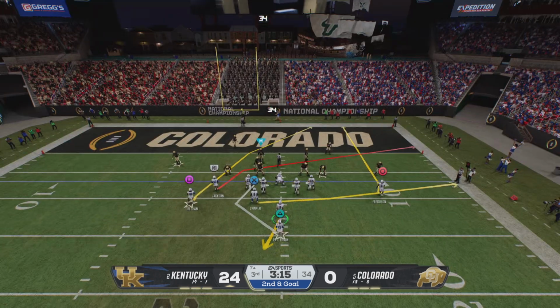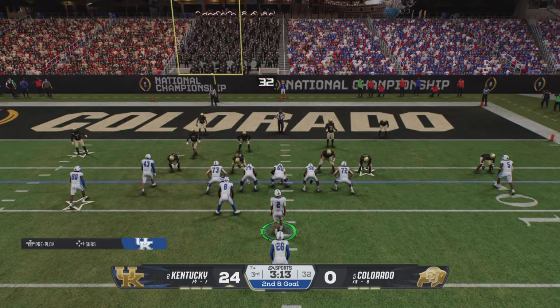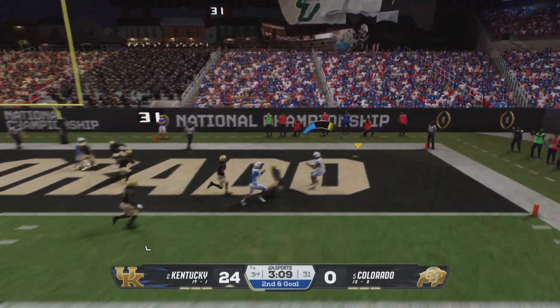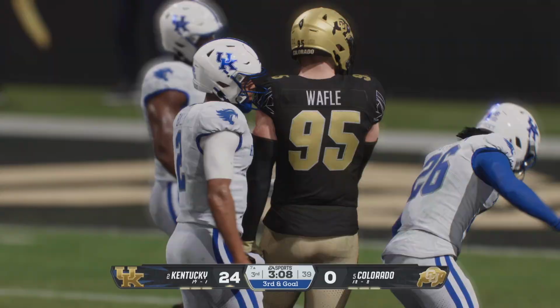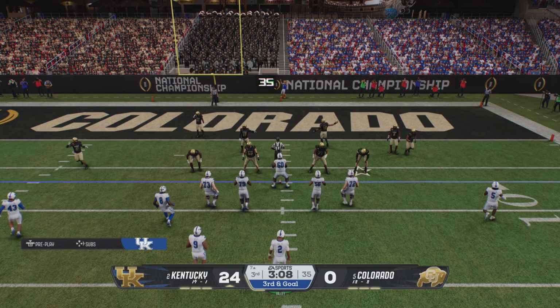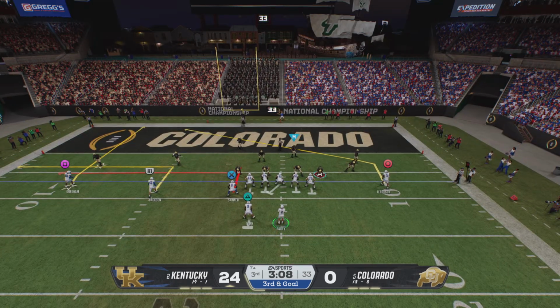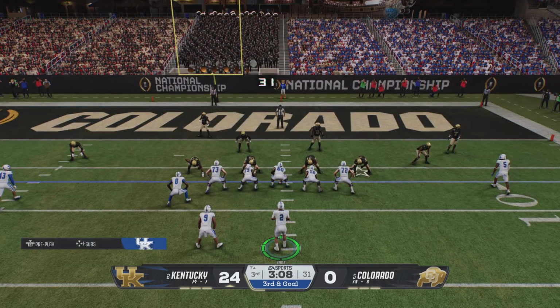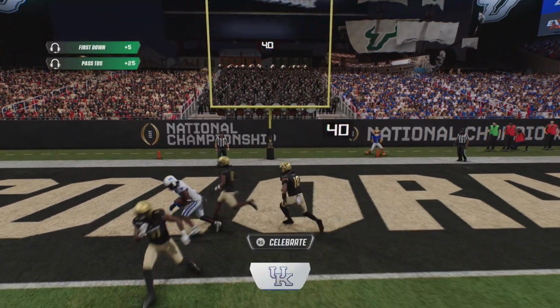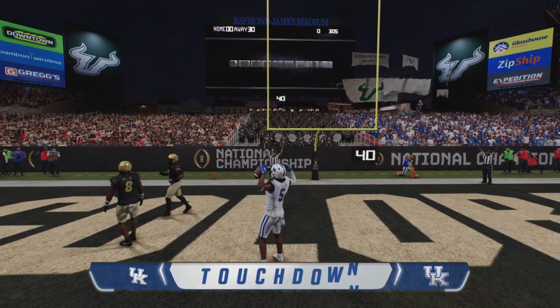This offense is able to gain yards, run the football near the goal line. That is tough to do, and it sets you up for a little play action here. This defense has got to account for this run game because they're gaining positive yardage. Do you go play action? Maybe even get the quarterback on the outside. Offense moving backwards here, a long way from the goal line now. Looking to the end zone. Touchdown, Wildcats. Caught in the end zone.